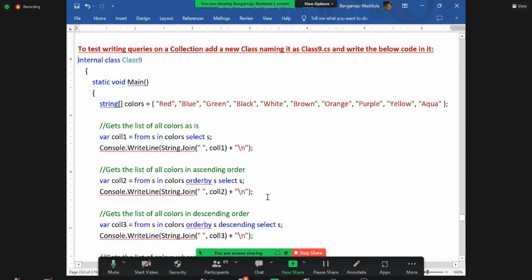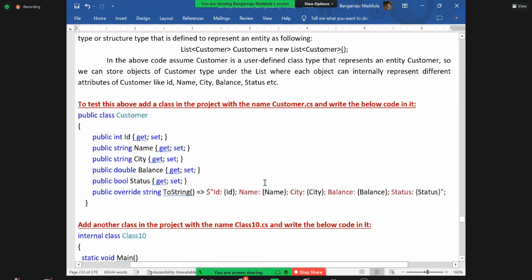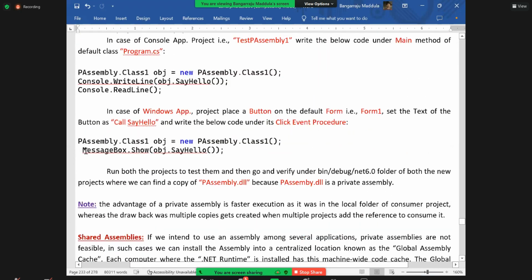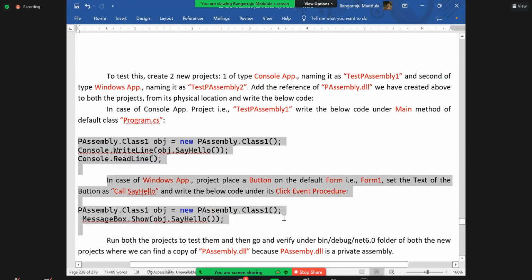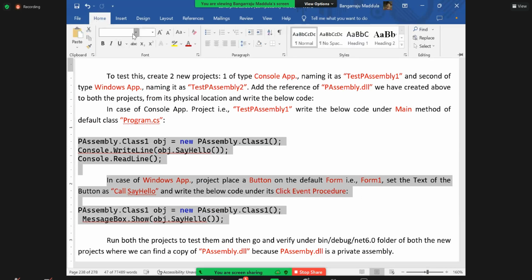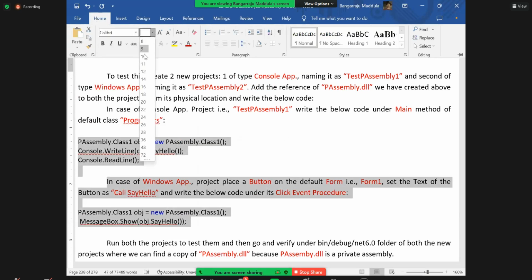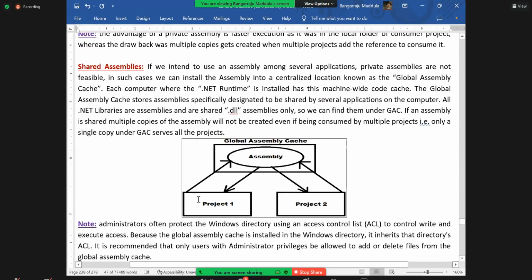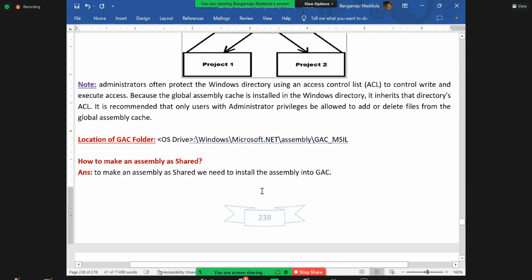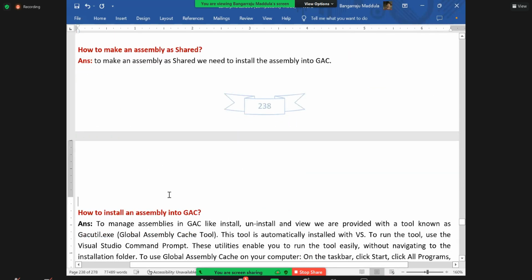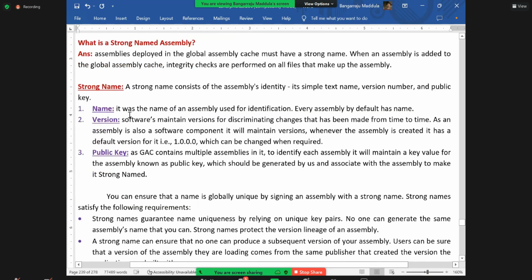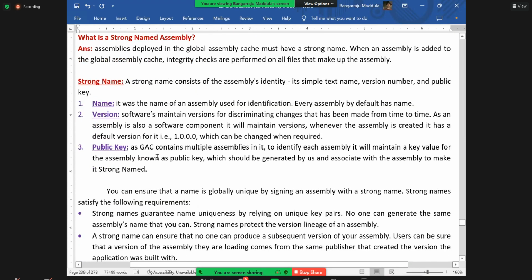Just a minute. Actually, I gave the notes for .NET Framework, and today what I'm showing is .NET Core. Let me update. What's a shared assembly? Locations and all these are fine here. Everything I gave here also, how to install and all, what is the name, what is the version, what is the public key token, listed for you.